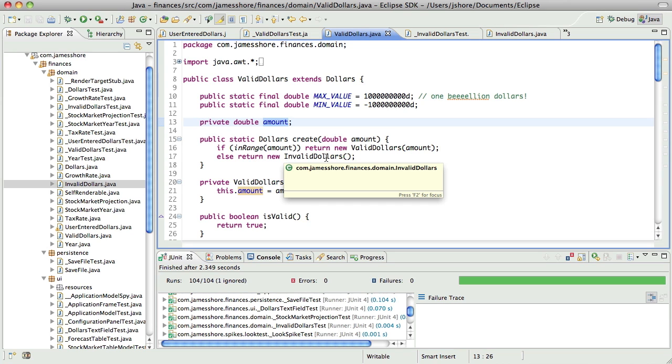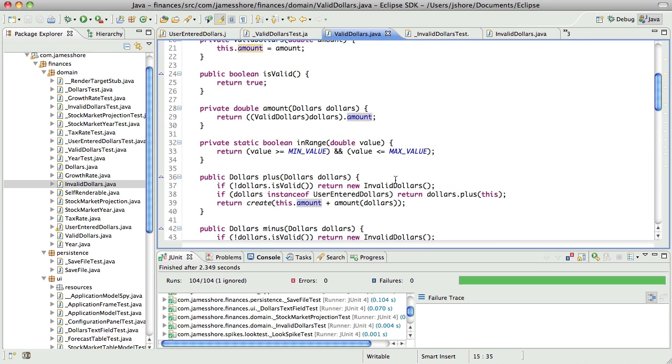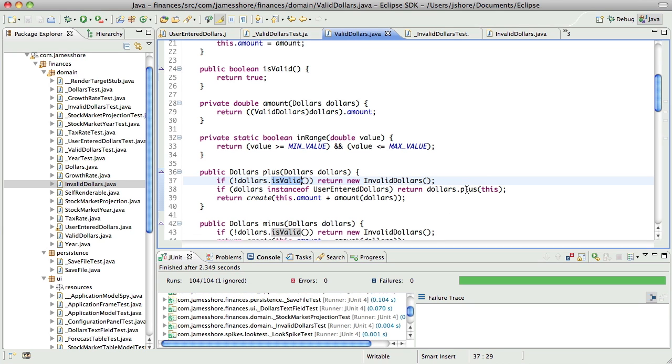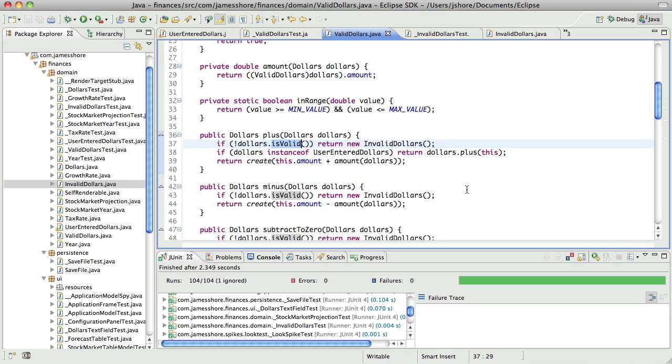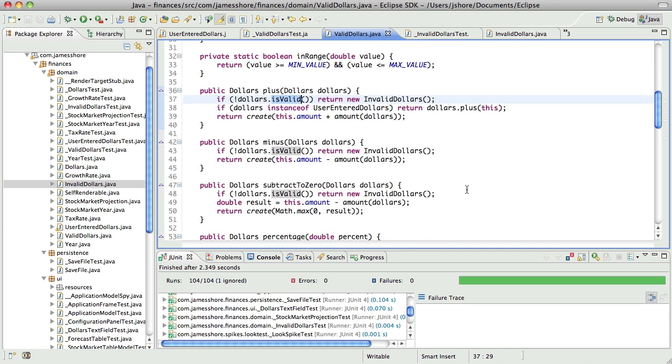And then once we have that, this amount method goes away. And the question of how do we figure out what we've got goes away. Now we just look at whether or not it's valid. If it is valid, we get the amount. If it's not valid, we do something else. So yeah, that's what I'm thinking. Let's give it a try and see how it works out.